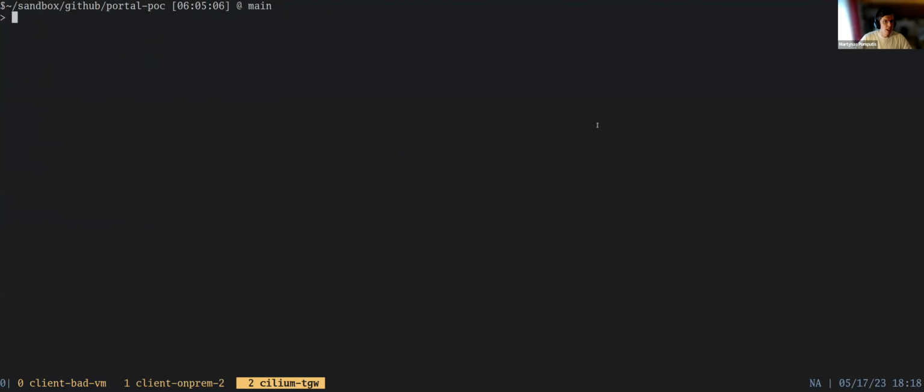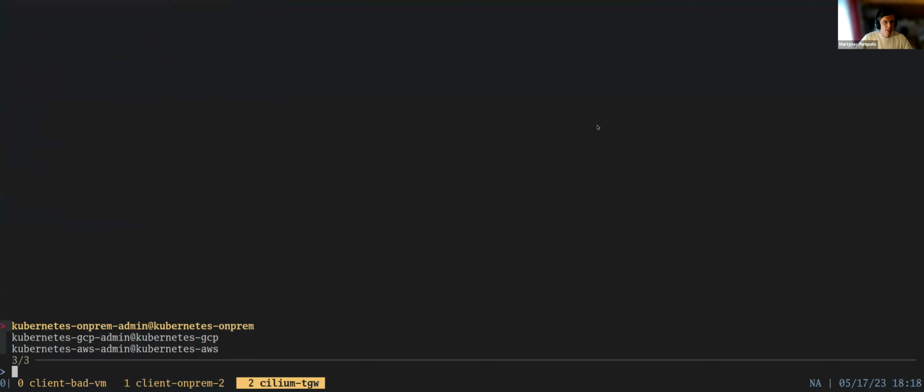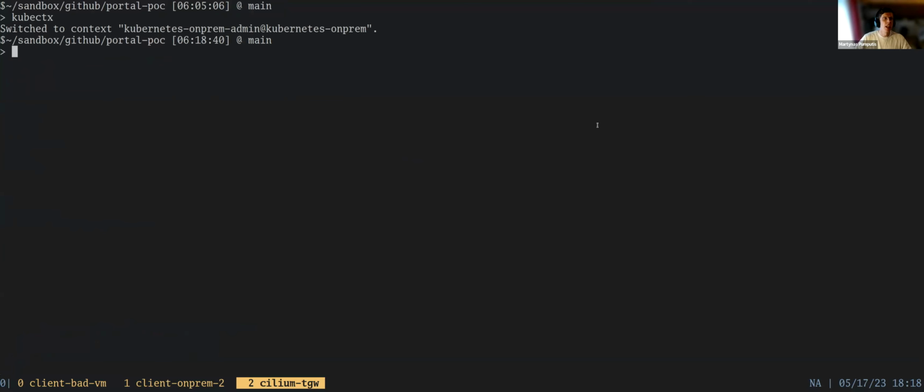So if I, let's say, jump to the on-prem server, I can actually use the kubectl command to access some objects. So for instance, I can list the local workloads, which are not pods, and for now we call them portals.